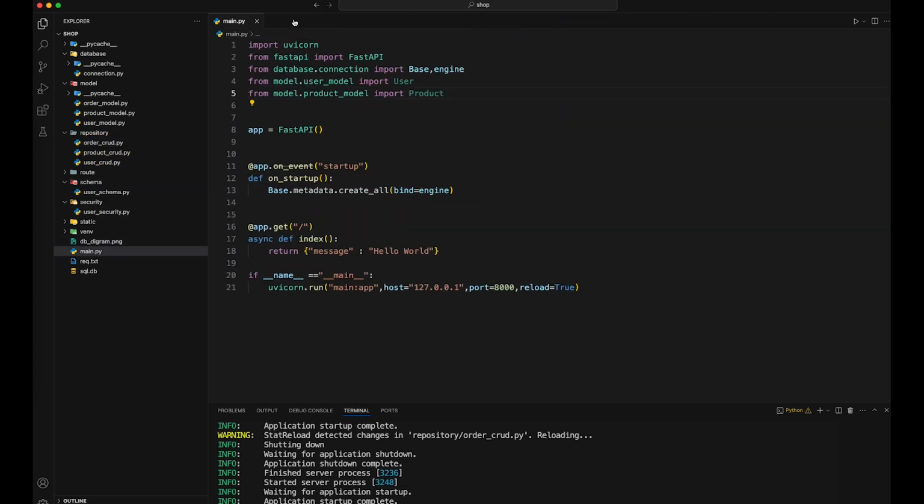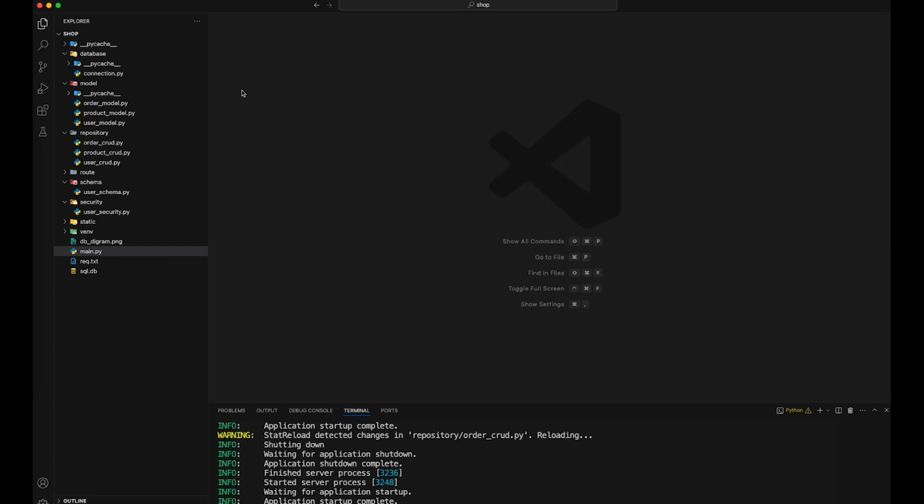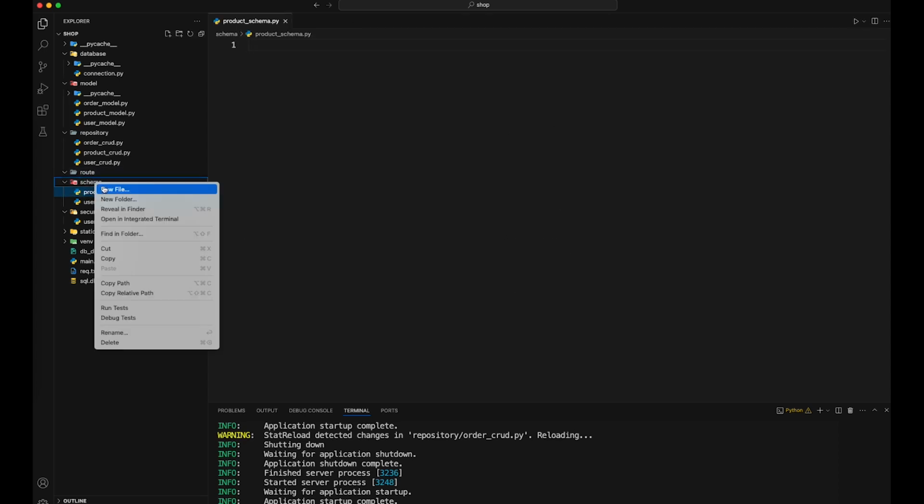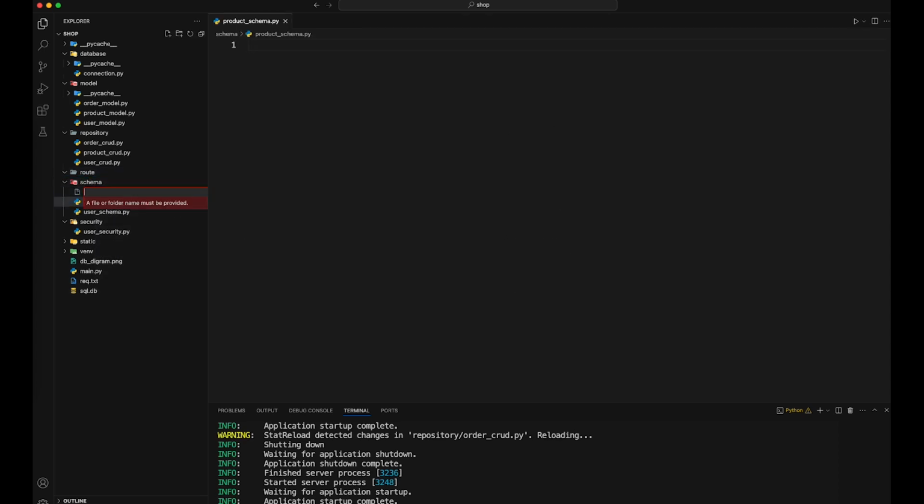Now I can close everything. So we have models, we have repository, we have schema. Okay, I need to add the product schema.py, and we need order schema.py.